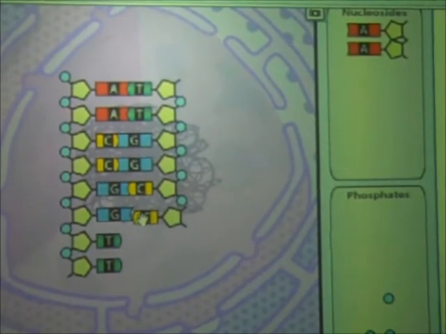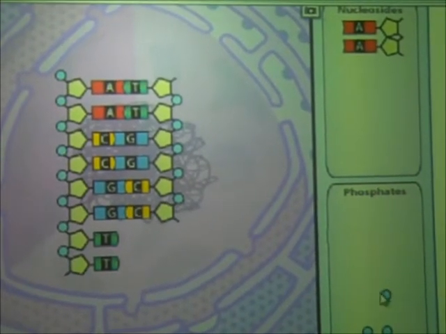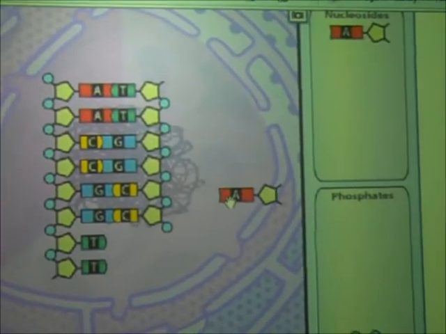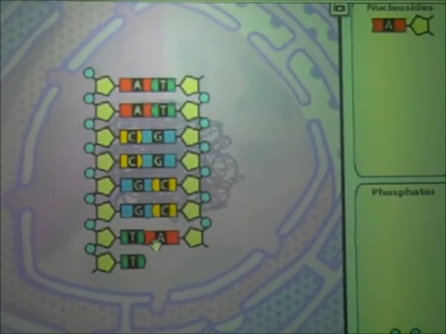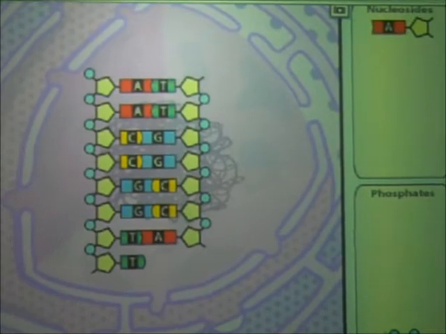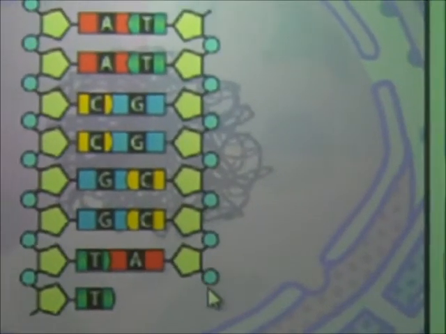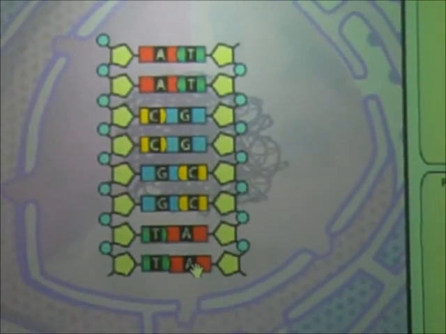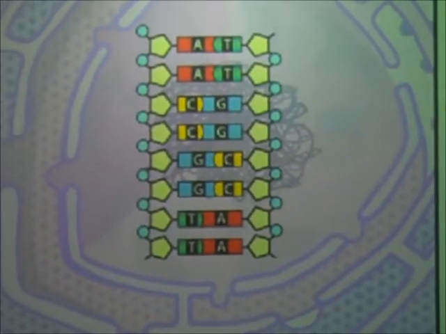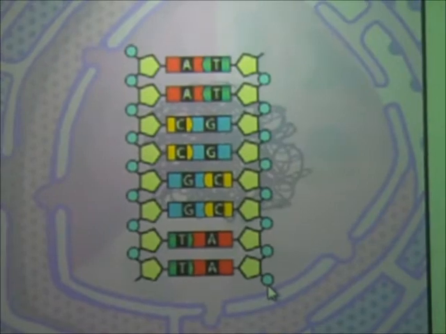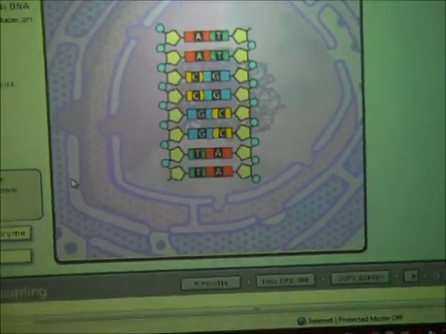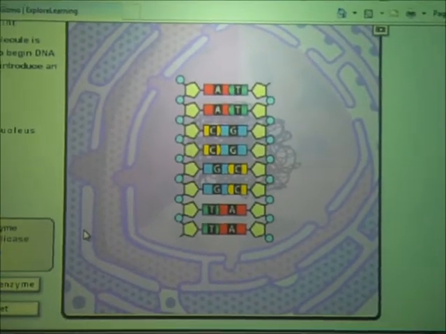Interestingly, the bonds in the middle here are actually hydrogen bonds, but the ones that are up the sides with the sugar, phosphate, sugar, phosphate, sugar, phosphate, sugar, phosphate, those are covalent bonds. And you should remember bonding. We talked about that when we talked about general molecules and water. If not, you might want to go and review that video clip in the Woodside Academy. So there we go, and we have made the DNA double helix.